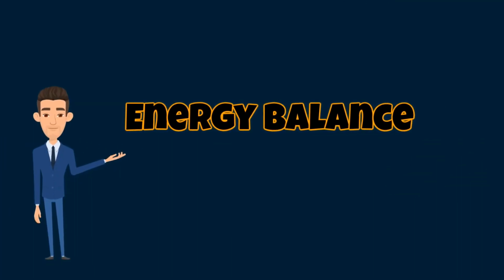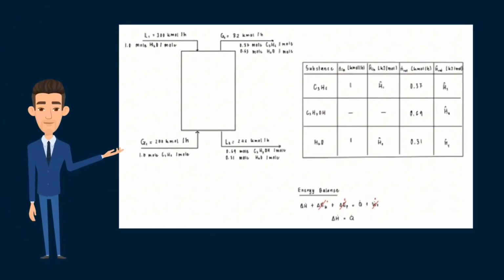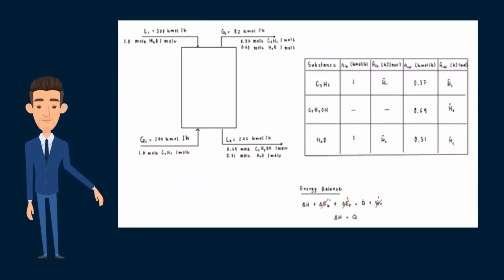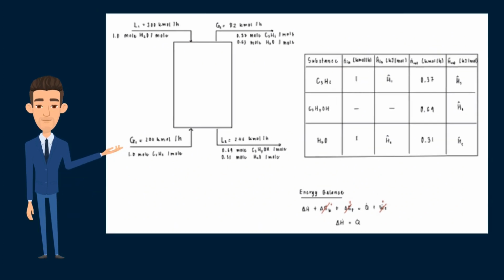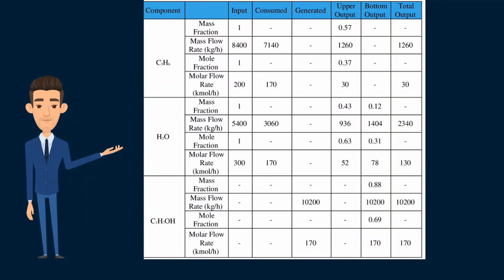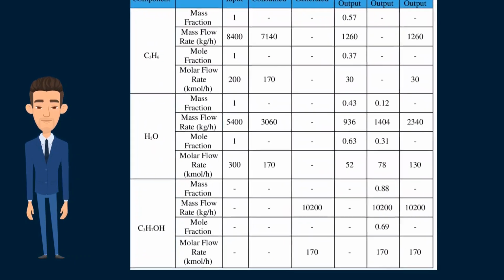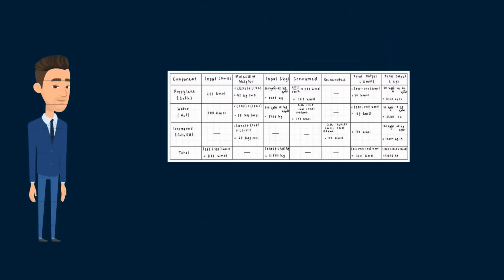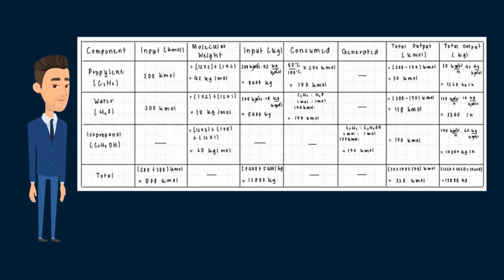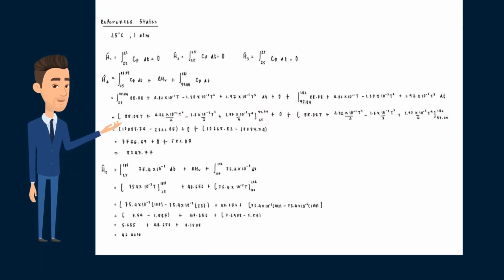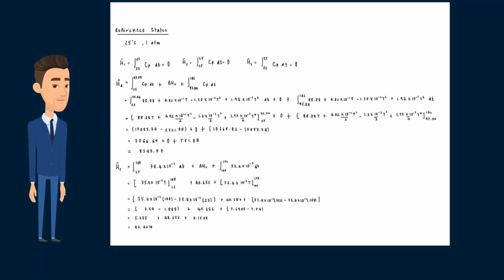For the energy balance, the first step is we need to sketch a labeled flowchart to show exactly the process that happened. Then we need to write the energy balance equation. The second step is we need to prepare an inlet-outlet enthalpy table for expressing the molar flow rate and the specific enthalpy for each stream. The third step is we need to perform the mass balance, and after that we need to determine the reference state for each component for the inlet and outlet streams.